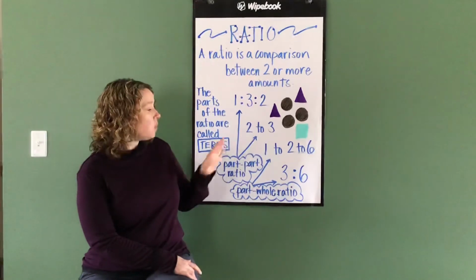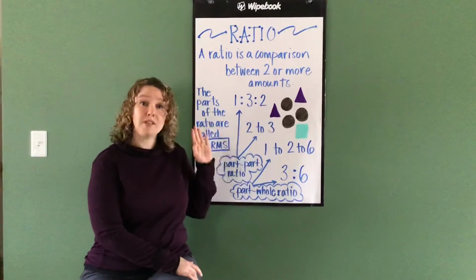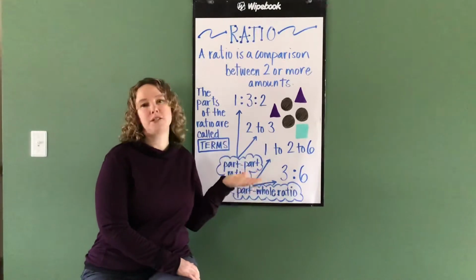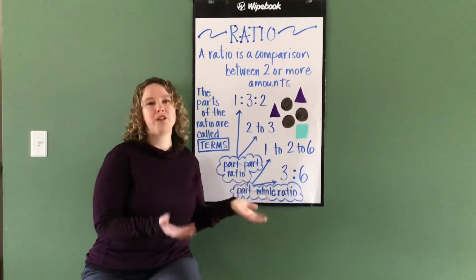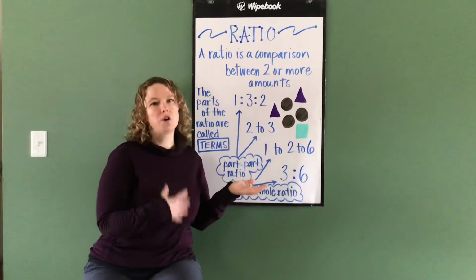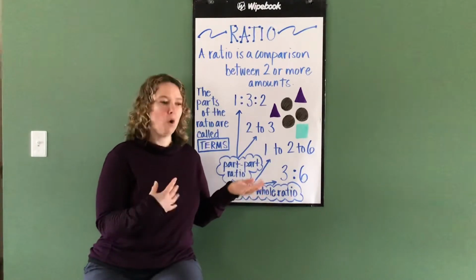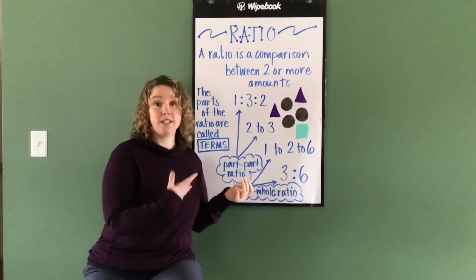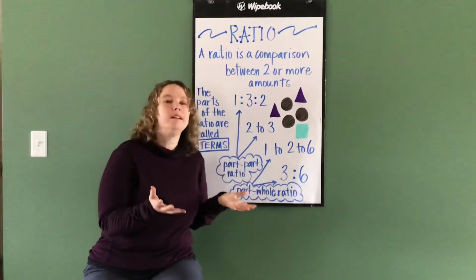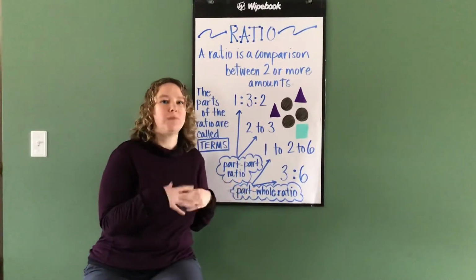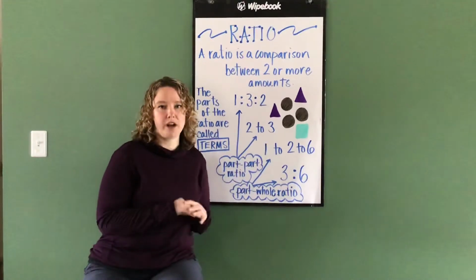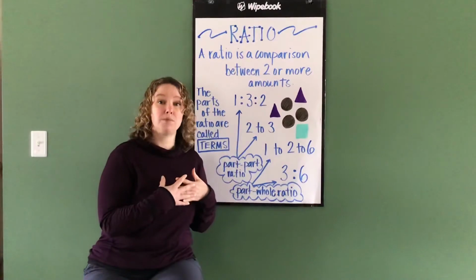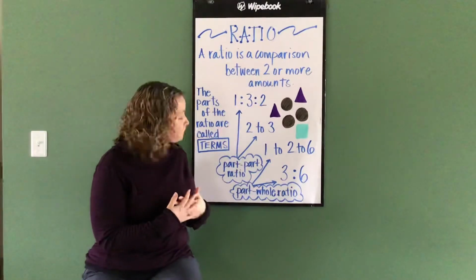There's always at least 2 terms in a ratio. Sometimes there's more though. It depends what your diagram shows or what you're comparing. Sometimes we compare girls to boys in a classroom, or chairs to desks in a classroom, or chairs to desks to windows. Just like fractions, it depends on what you're describing. In fractions, it depends on the whole. In ratios, it depends on what you're comparing.